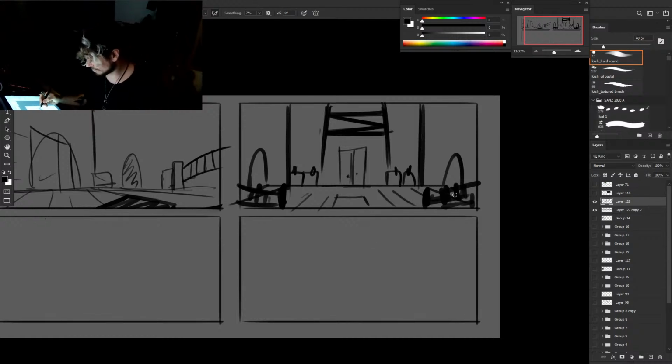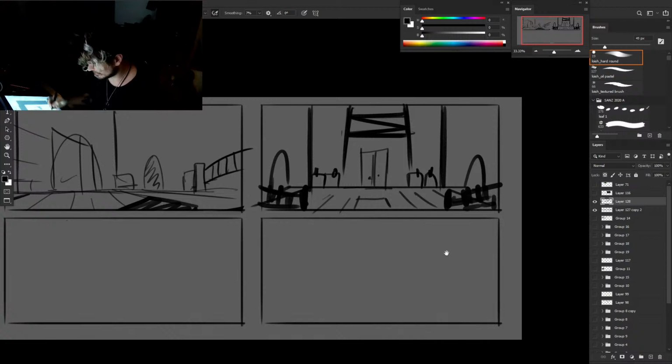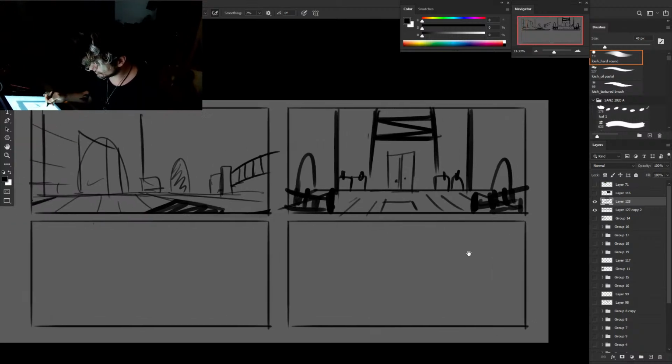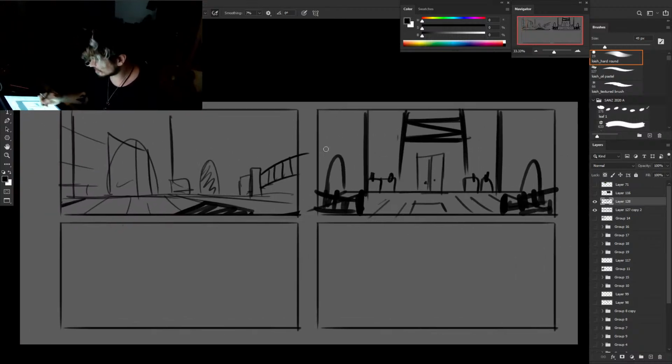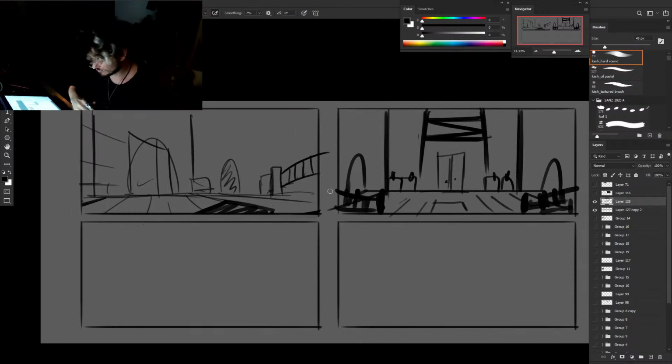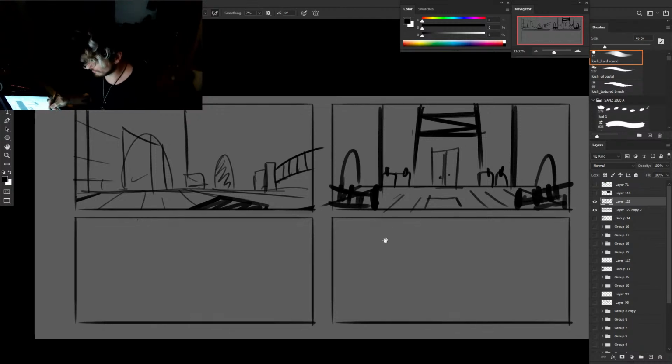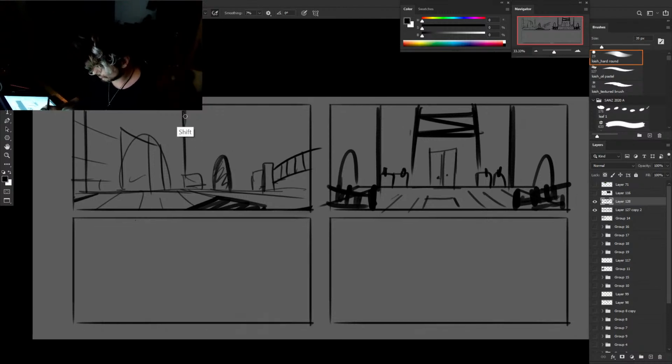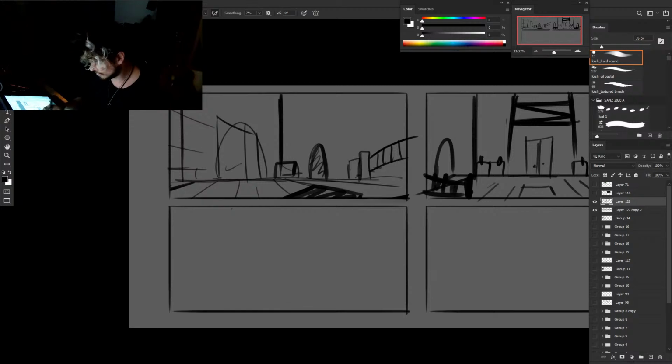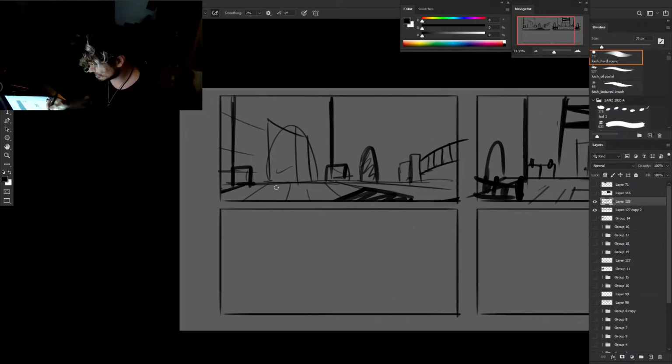I fatten the pen whenever I need to, just really don't care about detail, really just getting in the shape, especially foreground stuff. You can see this one's already much better than this one because my gesture lines are better. Proving that I'm warming up, therefore proving that I would have been bad even if I put the effort into this one. So I'm just getting these bad ones out of the way.